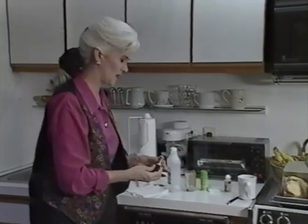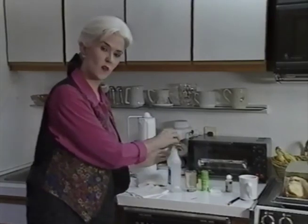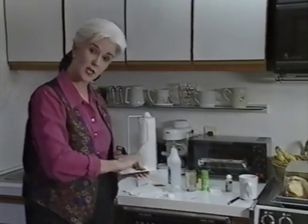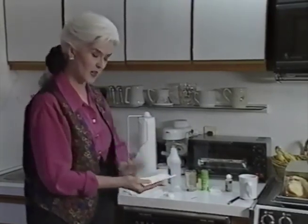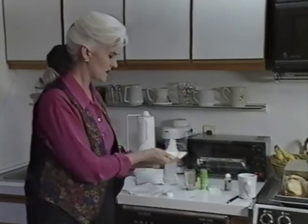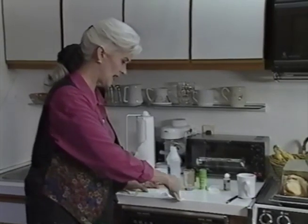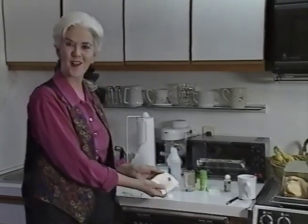The number one question I get all the time is, how do I get ballpoint ink and lipstick out of washable clothing? Well, the answer is the same for both. It's rubbing alcohol. If you're taking it off a material, you want to put absorbent padding underneath where the stain is, put rubbing alcohol on a cloth, and then dab gently or rub very lightly at the stain, and it's all gone.